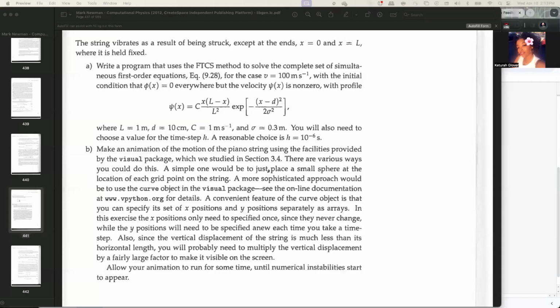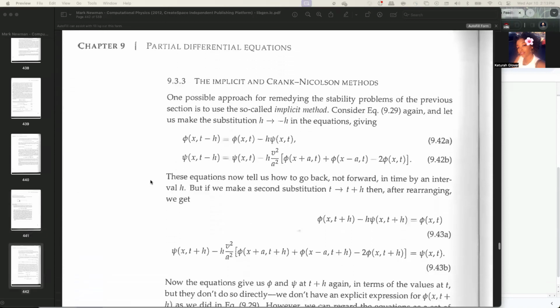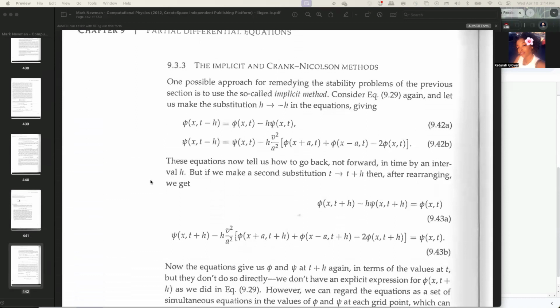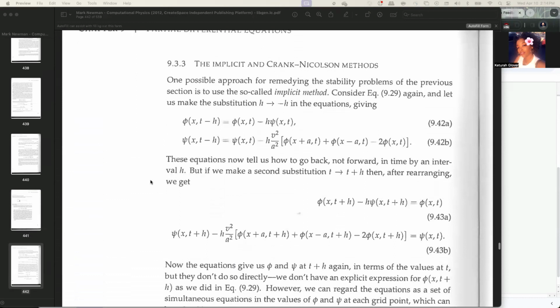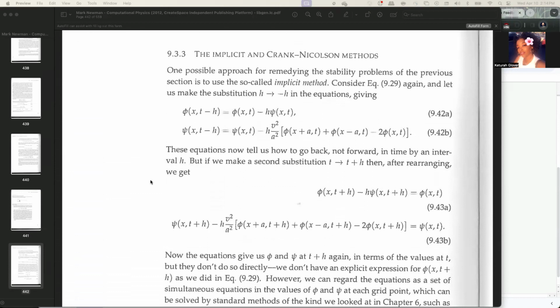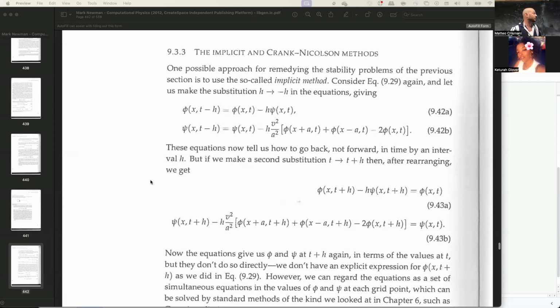Okay. And we're going to sort of switch gears to finish up the discussion of initial value problems. One thing that Gonzalo kind of alluded to is, okay, how do I make it better, right? How do I get it not to break? And that would be to use a different technique. So here you have something called the implicit method, which would be to use information similar to the way that we did it before with RK4, which would be to change the way that we take steps forward in time so that we update the data appropriately, so that the numerical instability doesn't develop. And so therefore you don't run into something that is non-physical, right?